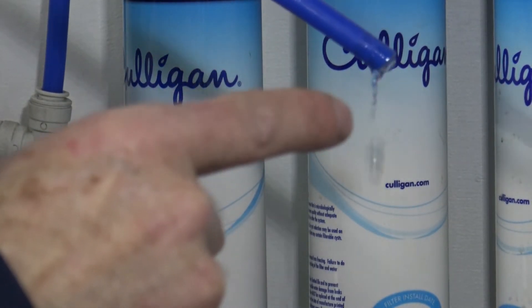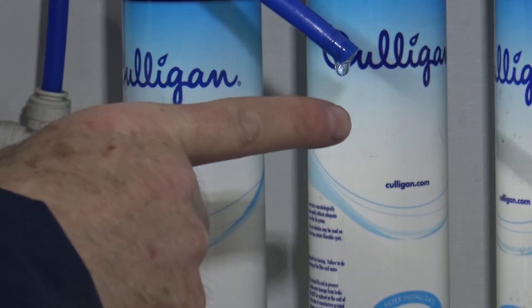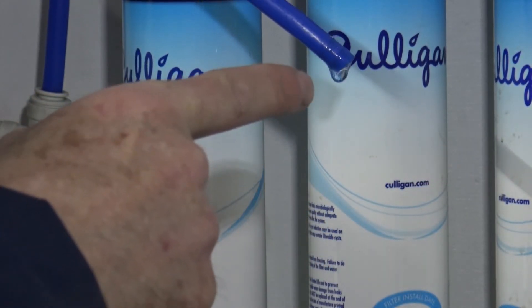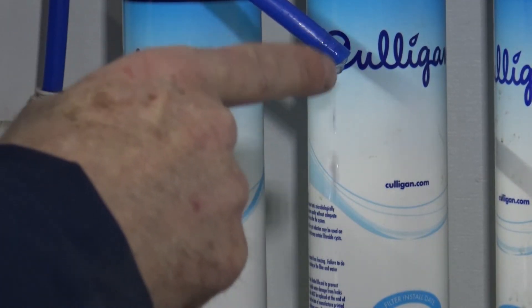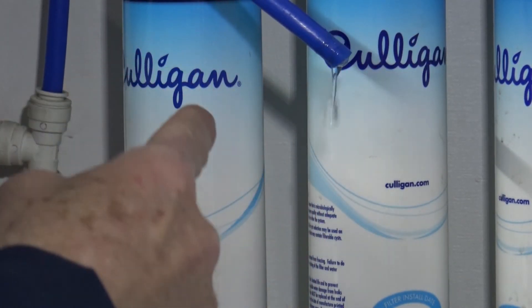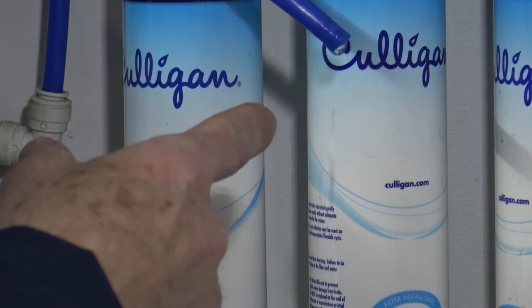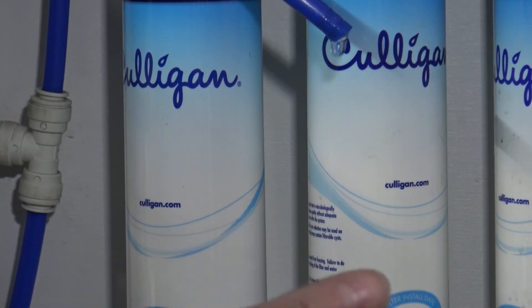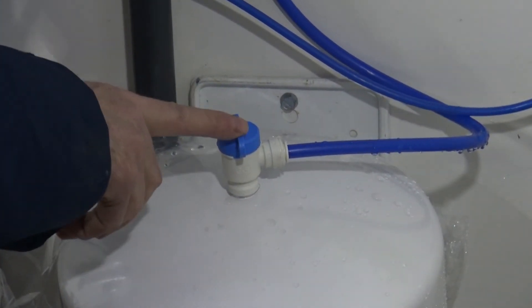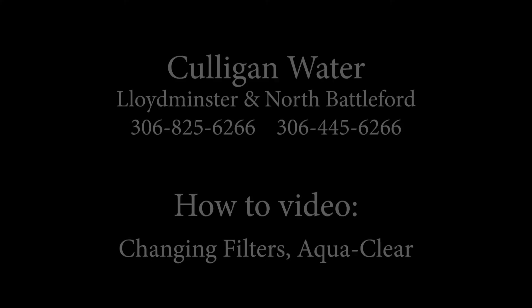As you can see this rate of production — if you actually measured that with a measuring cup and did six minutes, then measured how much you got, you can multiply that by ten and that's your production rate for an hour. That'll tell you whether you're producing properly or not. When you feel that your filters are properly flushed, shut off your tap and turn on your tank.